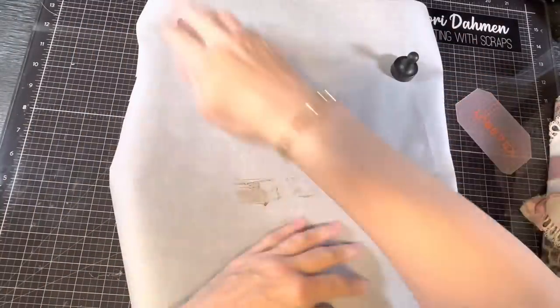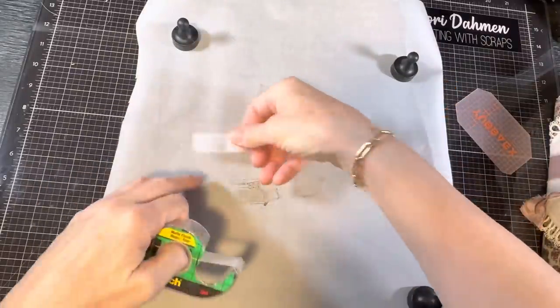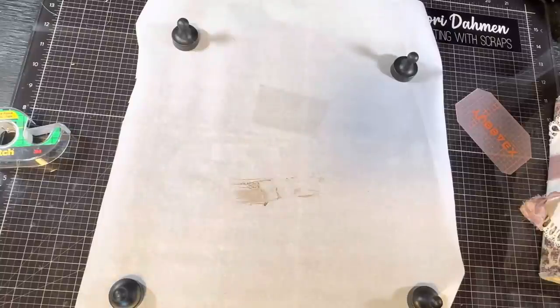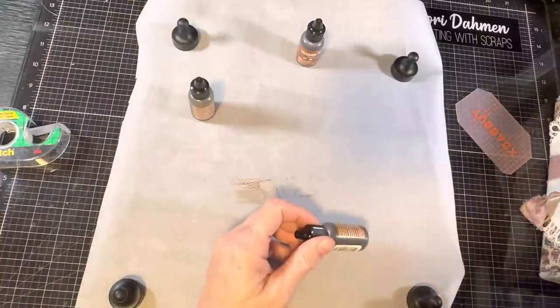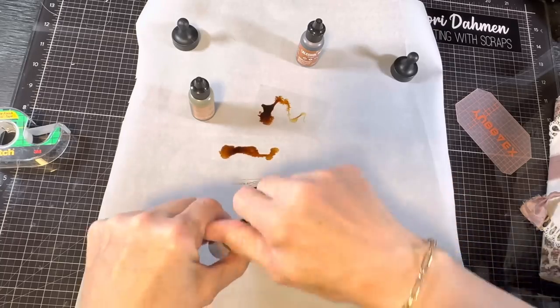So parchment paper — and then you can use packing tape or scotch tape. I don't even know how well you can see them there. I've got to find the right inks. I usually use caramel and latte alcohol inks, but I guess I could use ginger as well. These are alcohol inks and I generally use these two — caramel and latte — and that's how I make my faux tape. All you do is put a little bit of alcohol ink on and smear it around a bit and it dries.